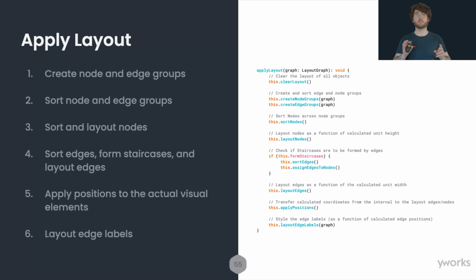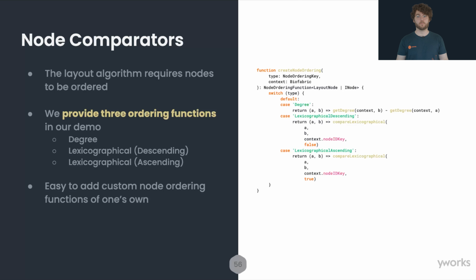Cool. As we've already discussed in the previous section, and as we've now made pretty apparent in the implementation as well, we need to be able to sort our edges and nodes. And to do so, we need comparators. First, node comparators simply compare and then order the nodes as you want them to. That is to say, you can easily implement your own if you want to, but we've made available 3 basic ones for you to start with. First, degree-based. Degree-based simply sorts the nodes based on their degree in descending order, and then lexicographical ascending and descending, which sorts them based on their label string.